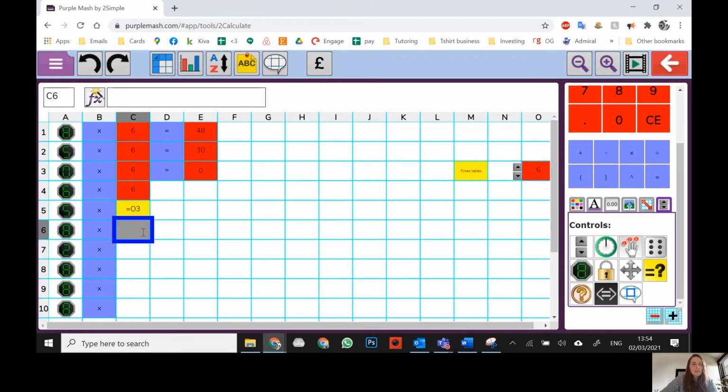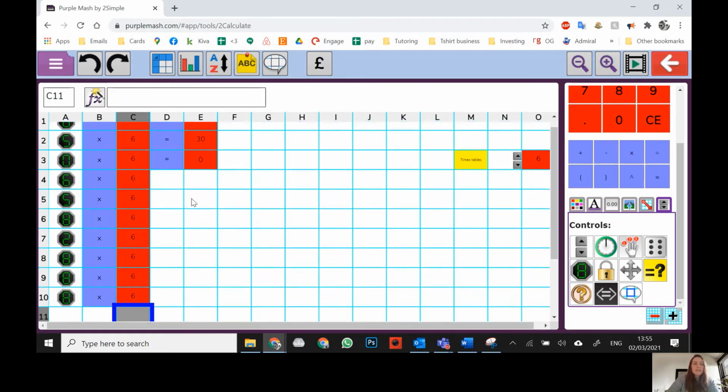Control V, oh, I've got to press Enter. Otherwise it doesn't work, it just looks pretty. Enter, come down to the next one, Control V, Enter. Oh, it helps if you press Enter. Coming up to this one, Control V, click on your function wizard, press Enter. Number 9. Click up, make sure you've clicked up into the function box, press Enter, otherwise it won't work. And my last box again, fantastic.